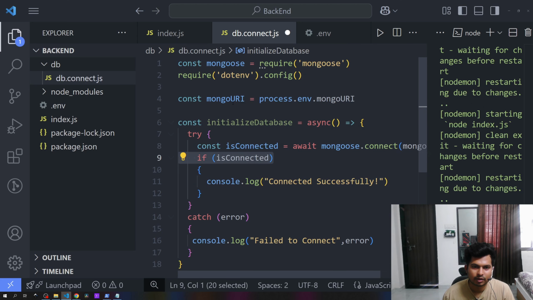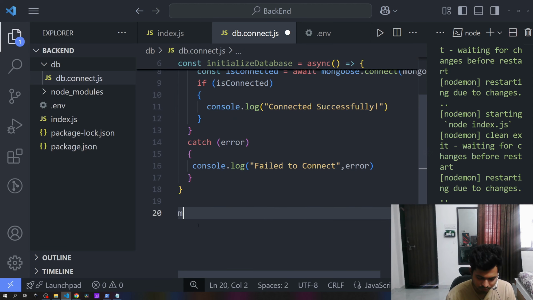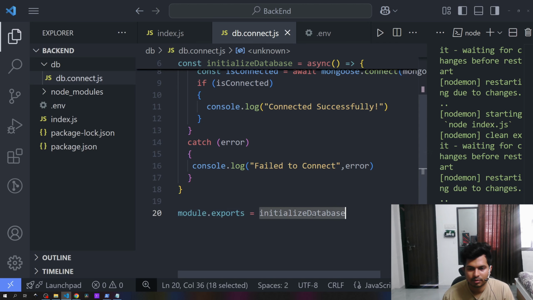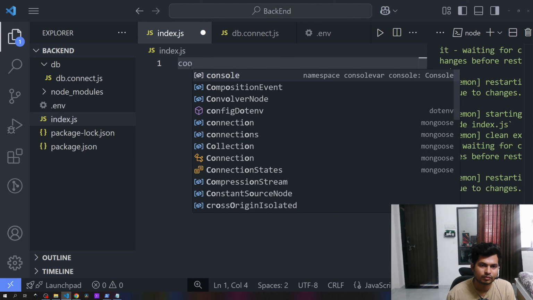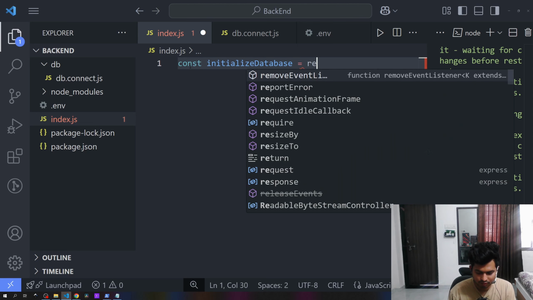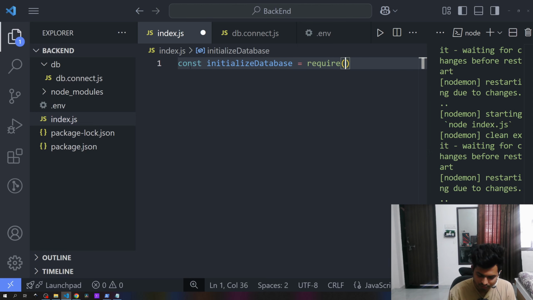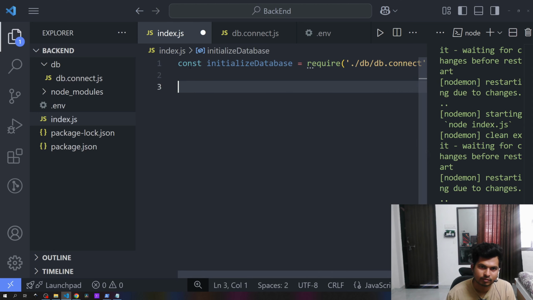It should be connected now, and let me export, module.exports equal to initializeDatabase, then import it with const initializeDatabase require from db.connect.